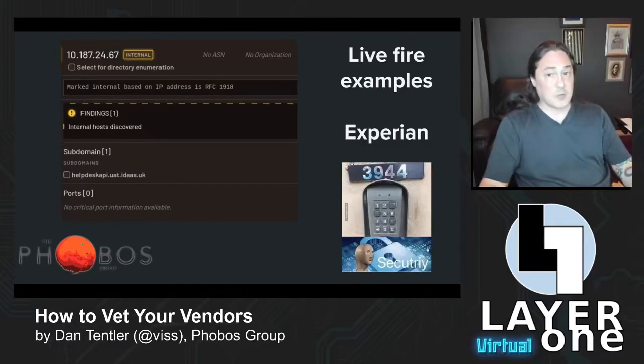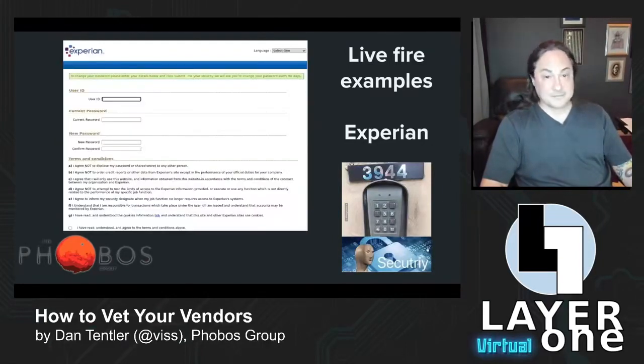If this is what their perimeter looks like, and their perimeter is supposed to be hardened because it's connected to the internet, imagine what their LAN looks like. Having learned this about Experian, do you feel comfortable with them holding onto your data? Do you think that if you and some friends circled up with some laptops on a weekend and turned their WAN into your own private CTF, you'd get a high score? I mean, I'm not saying go and do it. I'm saying, you remember Family Fun Center? That.